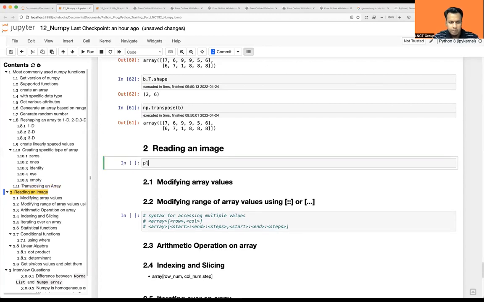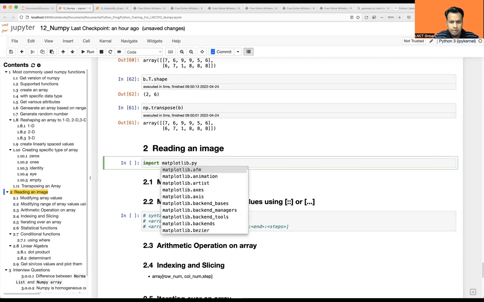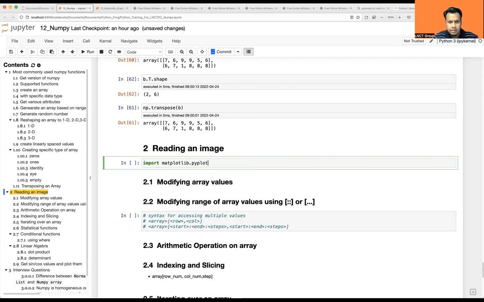For this, I have to import one library, which I'm going to show after this. But since I need to modify, I need to import right away. Import matplotlib.pyplot as plt.